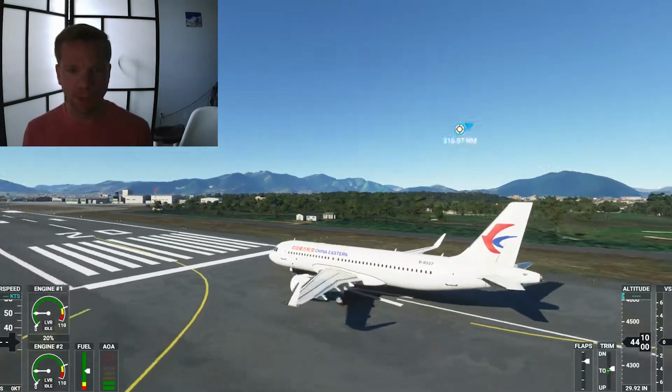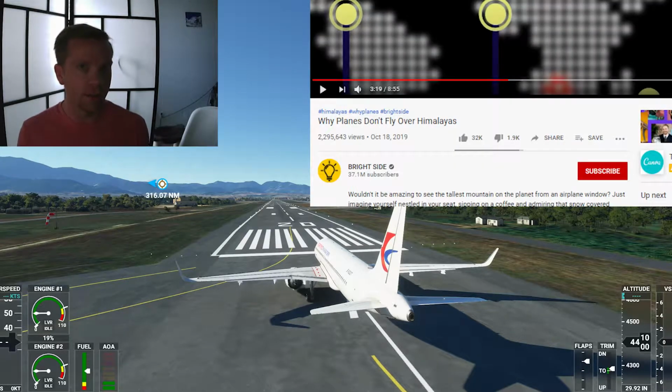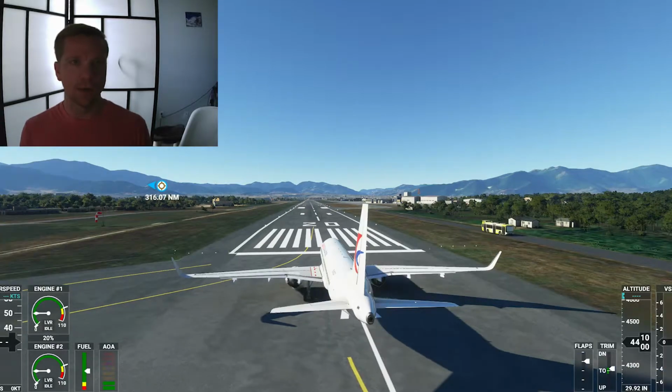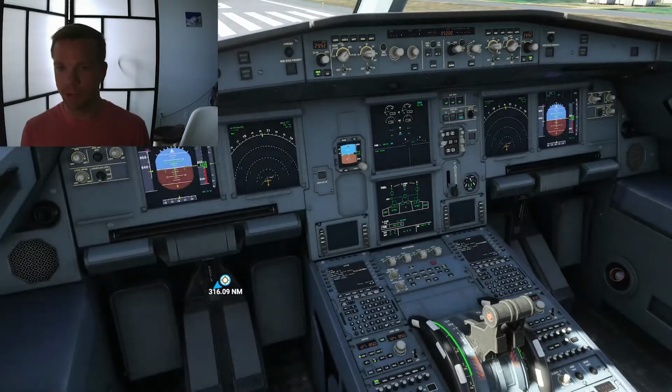Now this is one of the most popular commercial airliners, and there is some disinformation out there that planes do not fly over the Himalayas. There's a video about it with millions of views, but that's actually incorrect. I did a lot of research. There have been regular flights from Kathmandu to Lhasa, which flies right over the Himalayas and right by Mount Everest, as we will see. Without further ado, buckle up your seatbelts and let's get ready to fly.